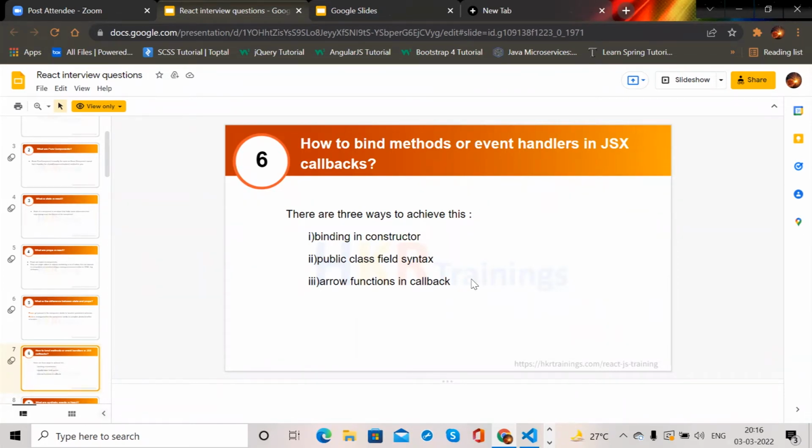Now binding in constructor. So in JavaScript classes, the methods are not bound by default. The same thing applies for React event handlers defined as class methods. So normally what happens, we bind them in constructor. So I will explain this using one small example.